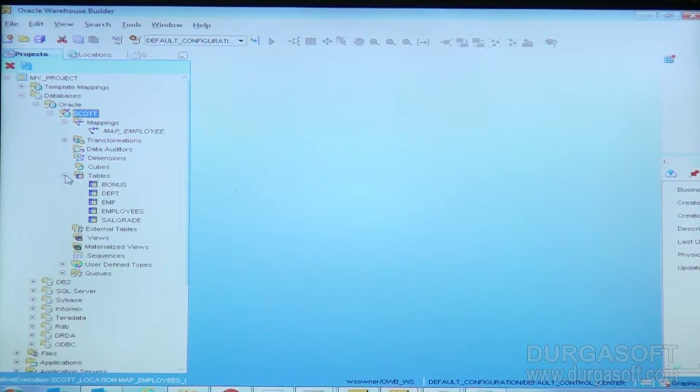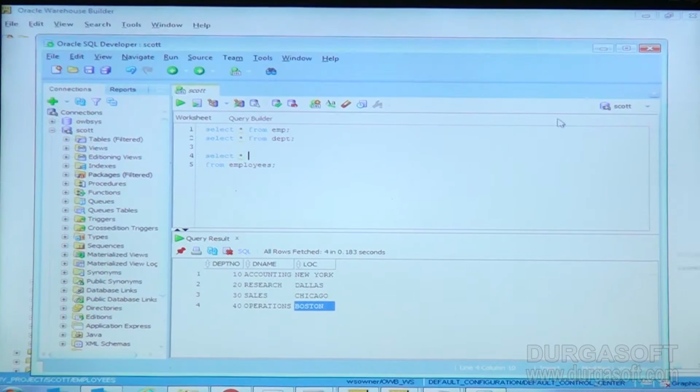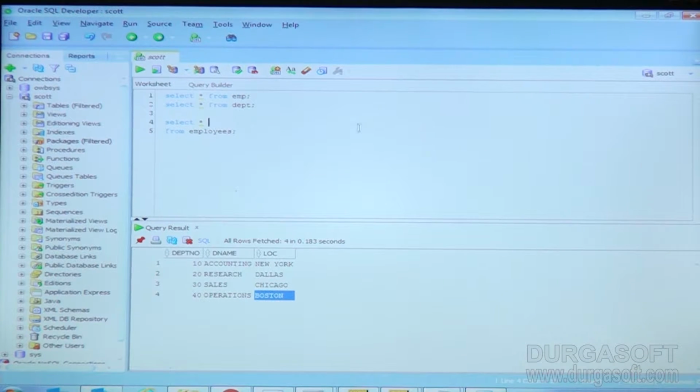So in the employees table, first of all we have to create the columns, right? Earlier we created the table in warehouse builder itself. Now let us modify this table in the database level, and then we can import it, and then we can perform the operations or mapping, whatever is required.